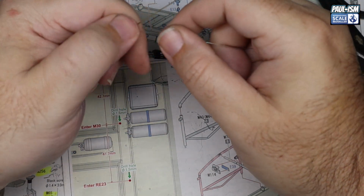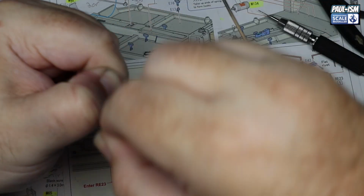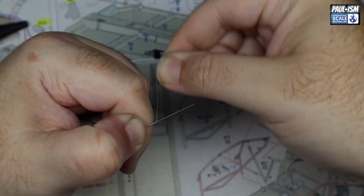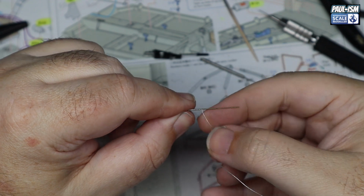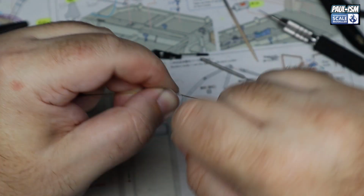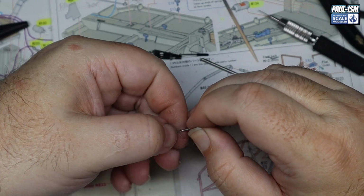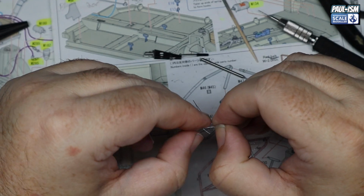Like I say, we lost our spring, so I grabbed a small piece of brass rod. We've got some nickel wire. I'm just going to wrap it round. Not really tightly, but close enough. Until we get a spring-looking wire device long enough. So I'm just looking at that thinking, yeah, that looks all right. Let's do a little bit more. And we're going to push it together. And voila, there's our spring.